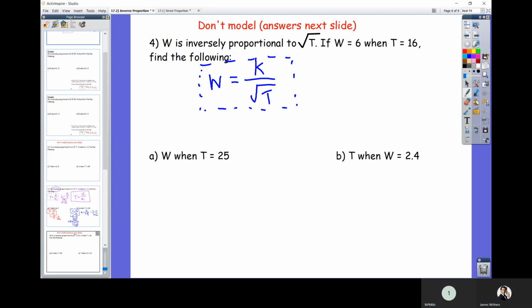So W is 6, so 6 equals K over 4, because 4 is the square root of 16. And oh my gosh, this is where I went really wrong. Well, how do you want to do it, dividing by 4? You times it by 4, but then it will come up with some big number, which is right, obviously. So K would be 24. Just double check that makes sense. What's 24 divided by 4?